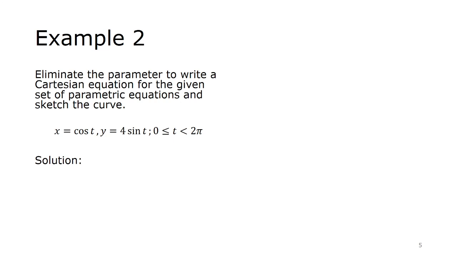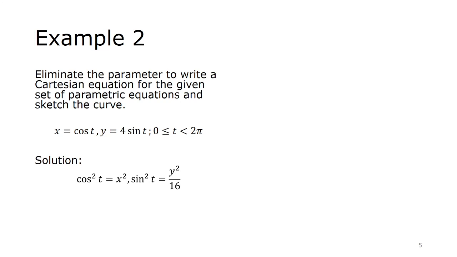Normally that's just a matter of substitution, solving for t, plugging it into the other equation to eliminate t. But with these trig functions, it gets a little tricky. Because if you were to isolate t in one of these equations, you'll have an inverse trig function, which we know runs into domain issues when we try to compose those with trig functions themselves. So a neat way to do this is to use the Pythagorean identities in order to rewrite this thing in terms of x squared and y squared.